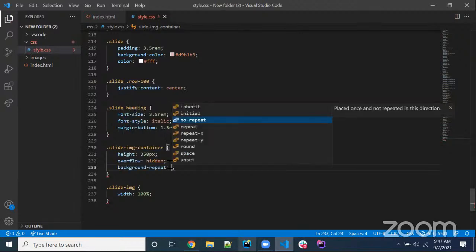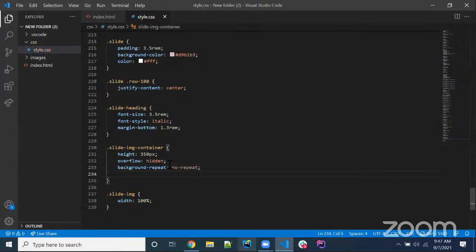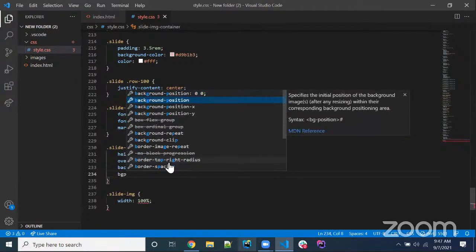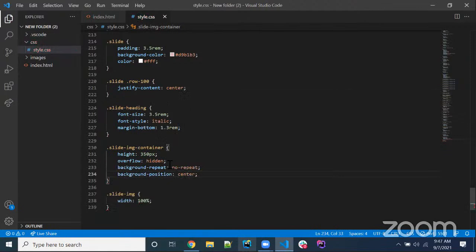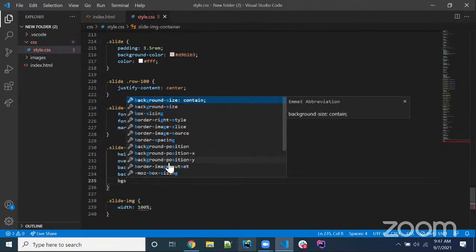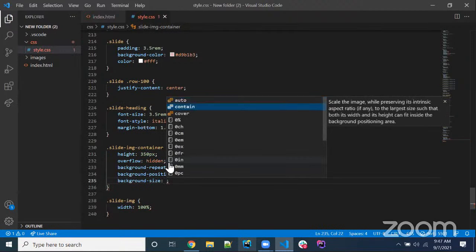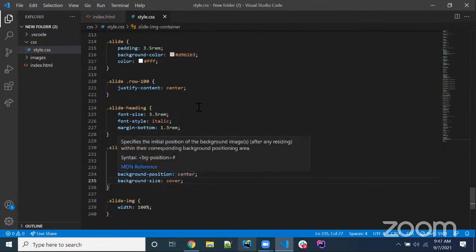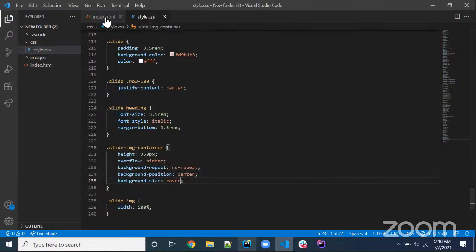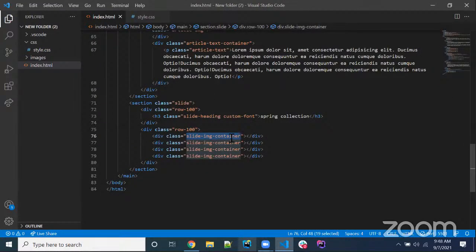So background repeat of no-repeat, background position of center, and background size of cover. All right, now to set the background images, since there are different images for different divs, we'll give a separate class for each and use it here. So I'll use slide image container 1.